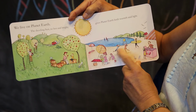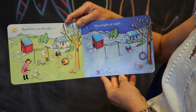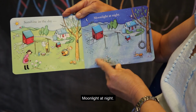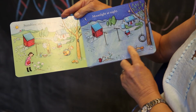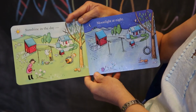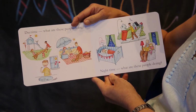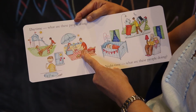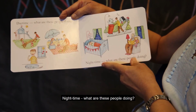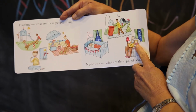Playing at the beach on a nice hot sunny day. Sunshine in the day, lots of things to do in the sun. Moonlight at night, different things happening at night. Here's an owl in the tree. Daytime, what are these people doing? Having a picnic at the beach, playing in the park, cleaning teeth. Nighttime, what are these people doing? Reading a story, just like us.